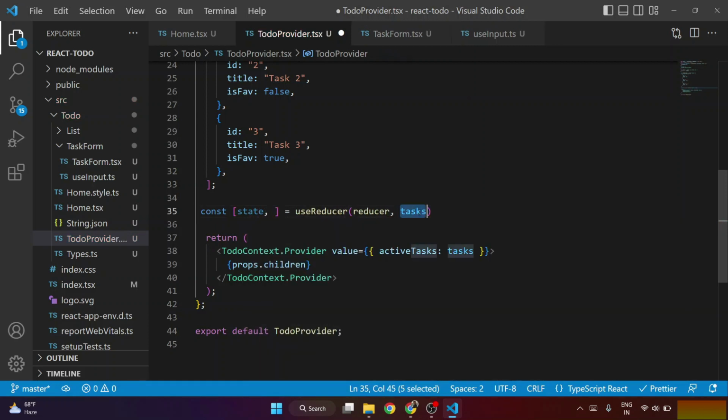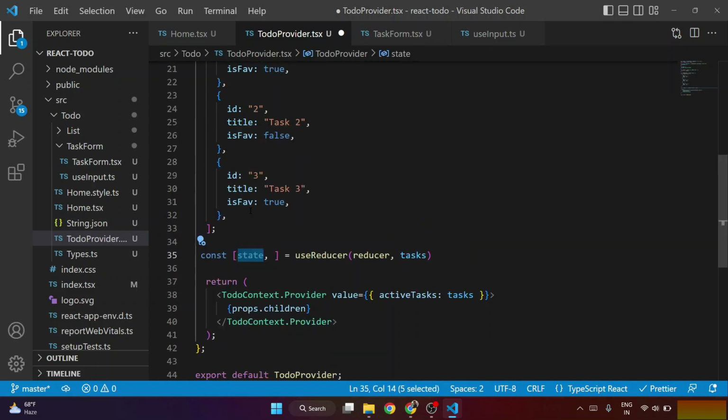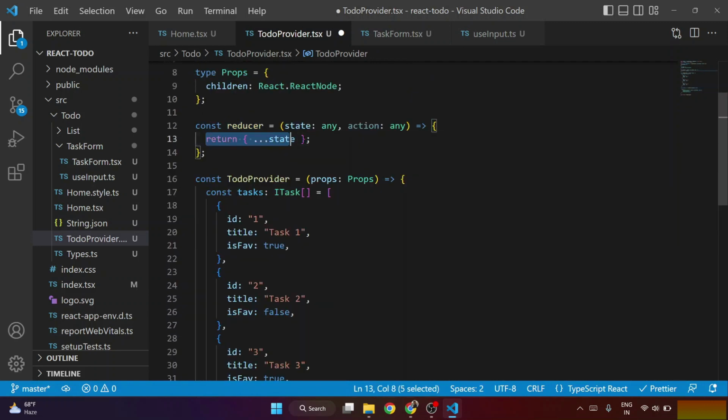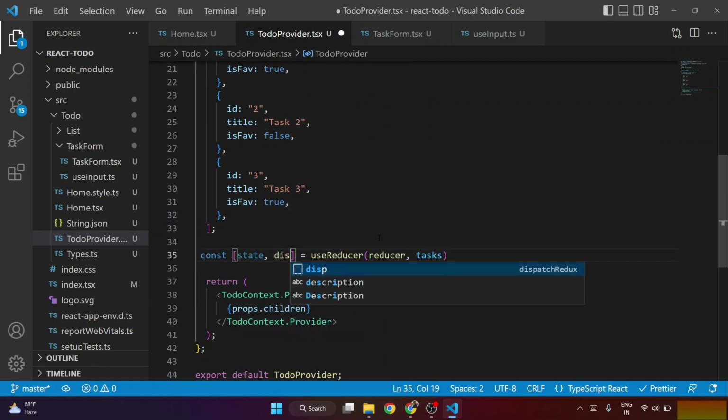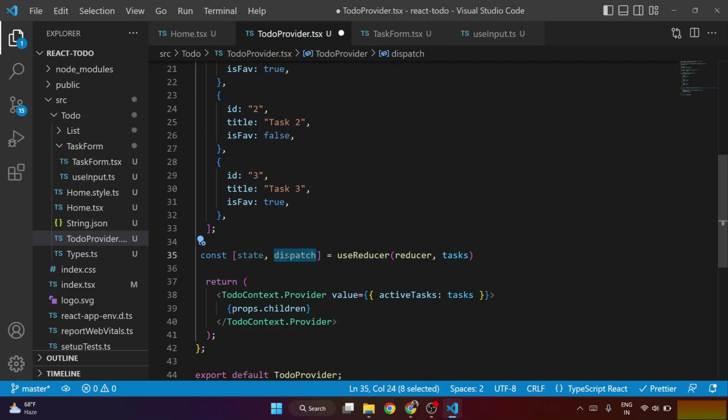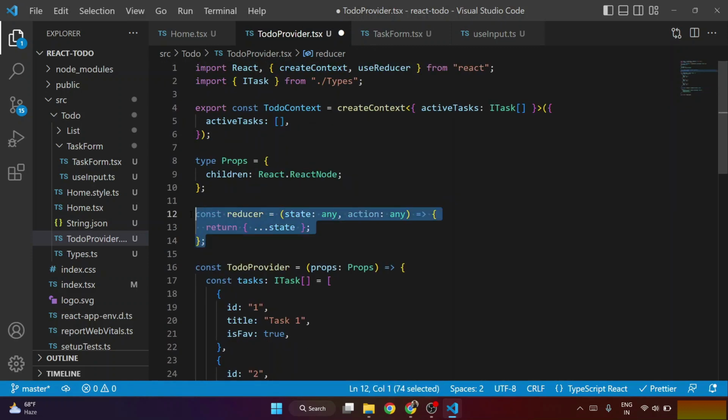Whatever default data I pass will be in the state, and whenever we call the reducer function, whatever data we return will get updated inside this state. Second is dispatch. I'm naming it dispatch. Whenever we call this function, the reducer will get called.